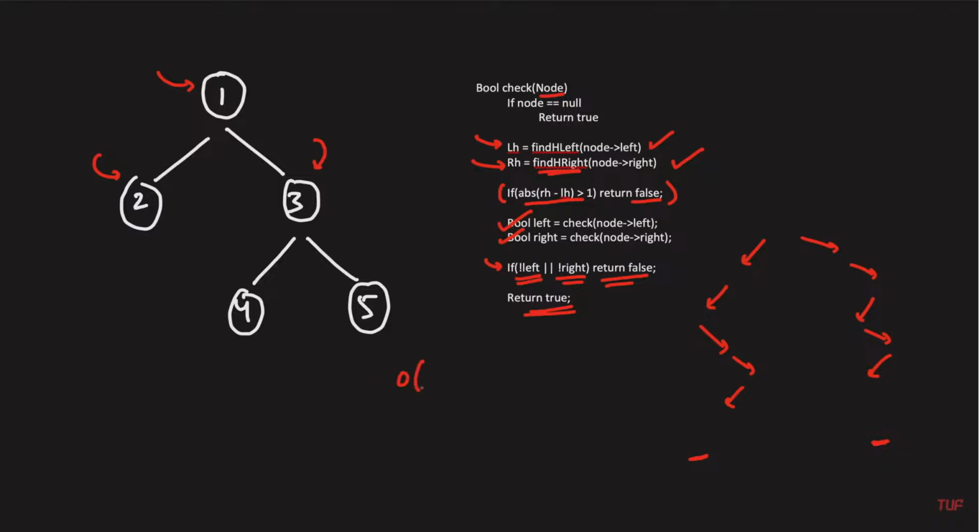I can say a big O of n for traversal, and in order to find the left height or the right height, we're going to take a big O of n every time I reach every node, because at the end I will traverse this much. And if it's a skew tree, I'm going to end up taking a big O of n complexity, which is a lot. So I can definitely not try this solution, because this is a big O of n square solution.